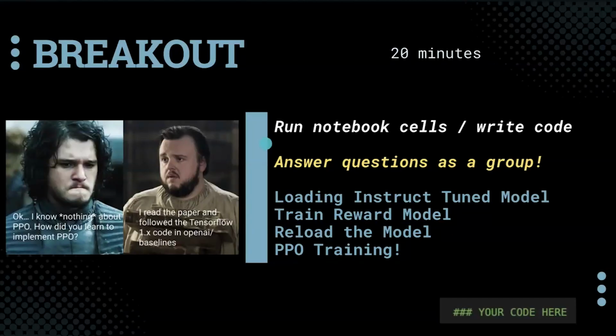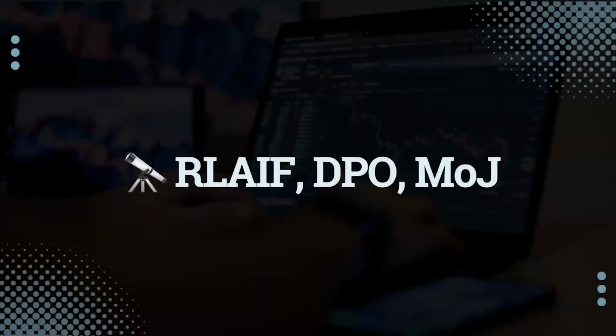I want to talk about a couple other things before we leave today because they're important and they are things that matter today. At least one of them is. I want to tell you about RLAIF, DPO, and Mixture of Judges real quick. And we're thinking about going ahead and explaining DPO in great depth again next time. So if you don't catch it, don't worry.